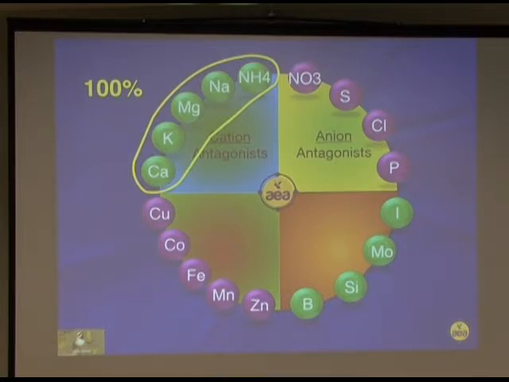John, just to be clear, ammoniacal nitrogen, similar antagonistic relationship as potassium to calcium? Yes, to a lesser degree. I'm not saying, for example, that if you put on ammonium nitrogen, the plant is going to stop absorbing calcium. That's not what I'm suggesting. What I'm suggesting is that if you have an ecosystem where you have a specific crop and a specific soil type, and the crop is doing a very poor job of absorbing calcium in the first place, you will just provide an additional detriment by using ammonium nitrogen. You will actually suppress calcium absorption even further.